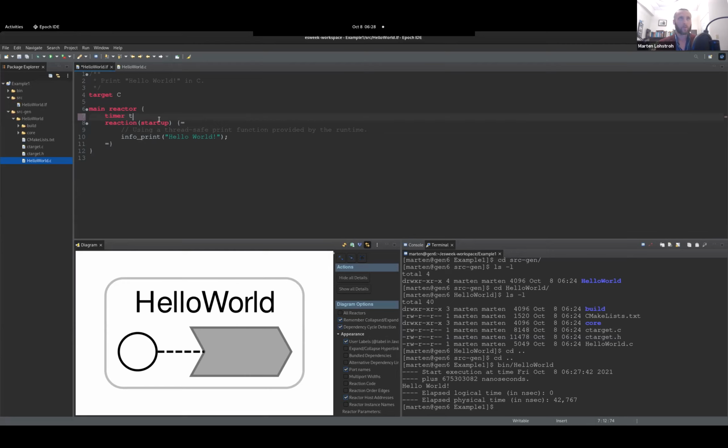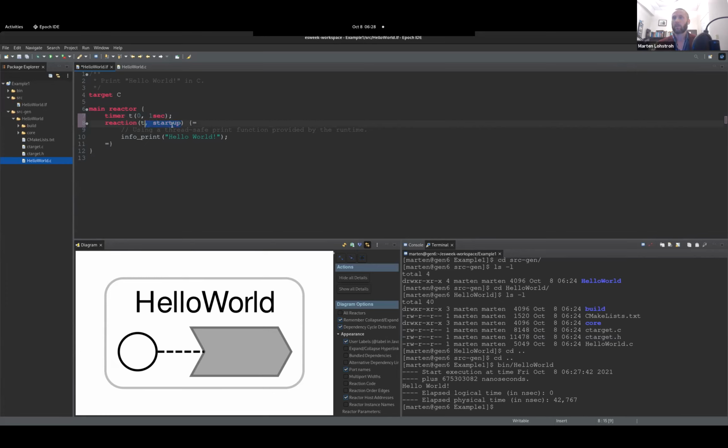So the first thing we have to do is give it an offset, and then we also have to give it a period. And then we can introduce this as a trigger. It doesn't actually matter because we specified 0 here. It will coincide with startup, so we can leave startup here or remove it. It doesn't matter.